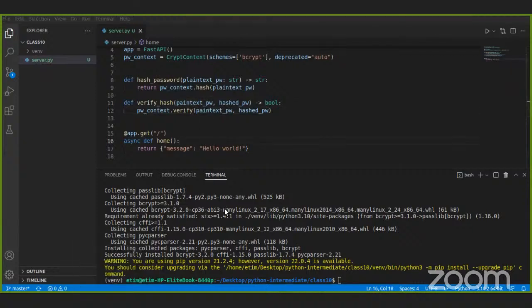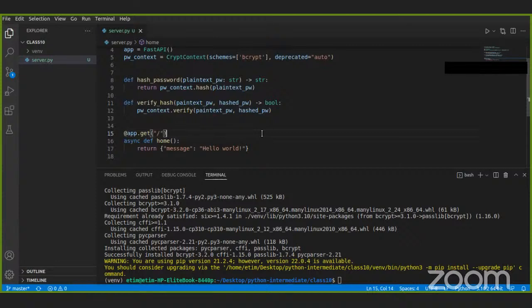Yes, sir. I have a question. The plain text password, that plain text is actually the password that we inputted or that we converted to the hashed password, right? Yes. So that means, will the password now be stored in plain text before it is being hashed? Or this one is just an example?